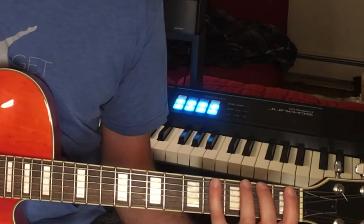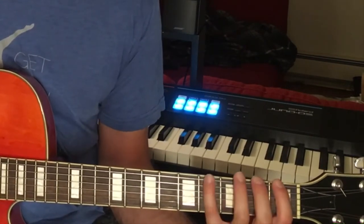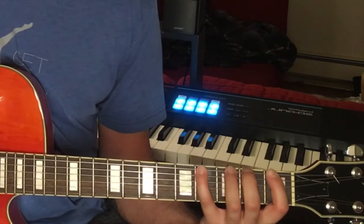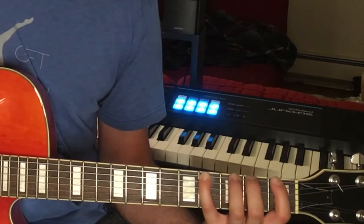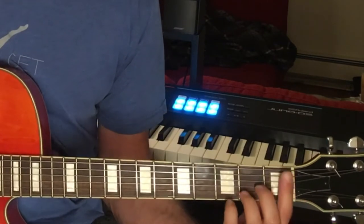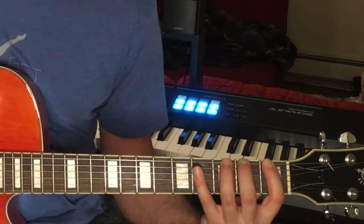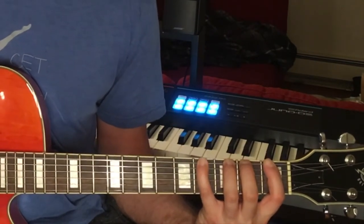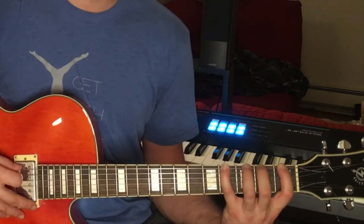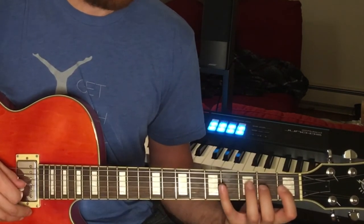We're just going to hit the string and go down — we're not going to worry about the upstroke, that's for another lesson. For now, all we're going to do is climb up from the first fret all the way to the fourth in ascending order. If you've never done this before, you might want to slow it down an extreme amount until you're really comfortable. Focus on proper technique with your hand — just worry about playing it cleanly. When you get to the fourth fret on the top string, just move down to the next string and go all the way up.